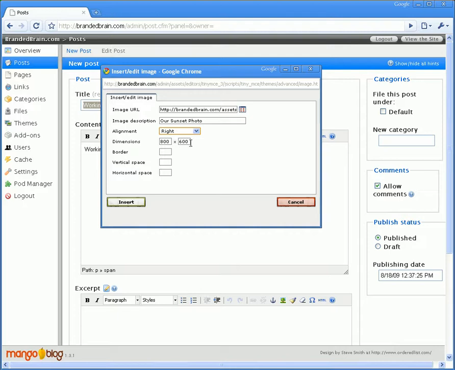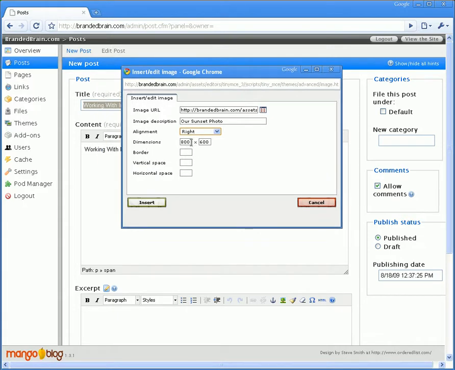Now you can set dimensions for your photo. If you don't do this evenly, then you can get some pretty strange effects with your image getting squashed.